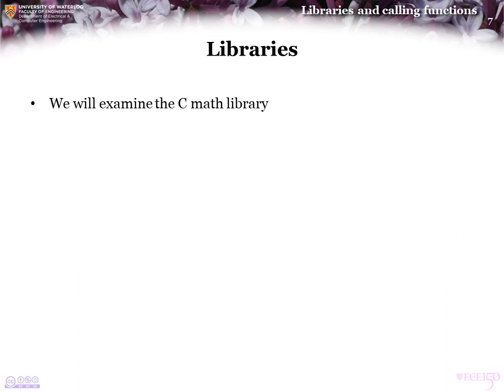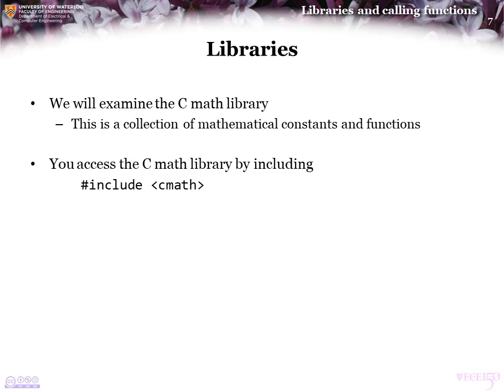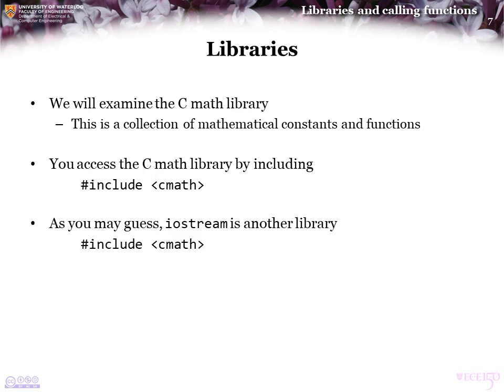Now, at this point, we're just going to look at the C Math library. This is a collection of mathematical constants and functions. You can access the C Math library by including the preprocessor directive include C Math at the top of your program. As you may guess by now, another library that we have already been using is the IOStream library, or Input-Output Stream library.